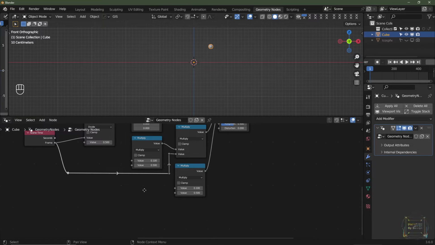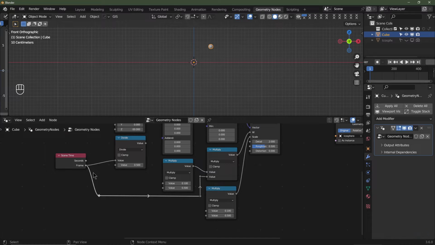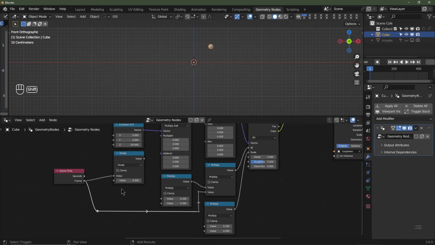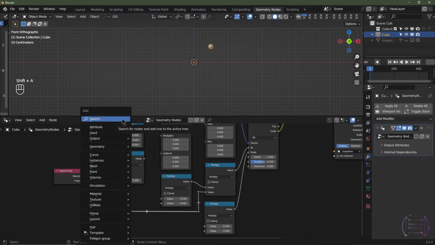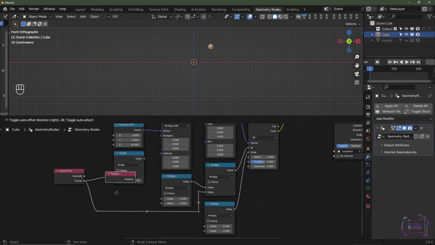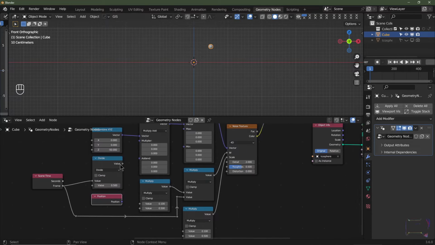From here, hang on, let me just check that I've got that loop set up. Okay, yep. Now I'm going to add a position node and put this under the divide. The divide node will go into the multiplier, and then that will be added to the position, which will be divided by the frame number.